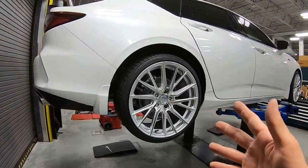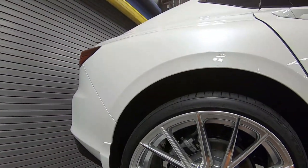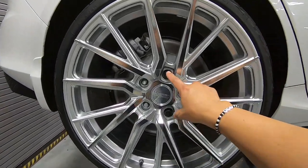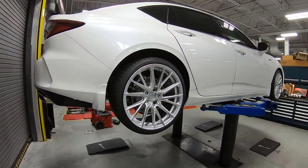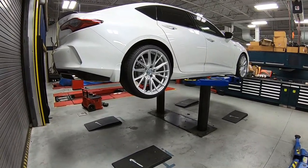Guys, we got this all new Vossen HF4T in silver polish on the car right now. It's looking really nice against the platinum white pearl. So temporarily, we put two lug nuts on here just in case we have to take the wheels back off and do some adjustments. So in the meantime, let's go and get the car down and see how they look.